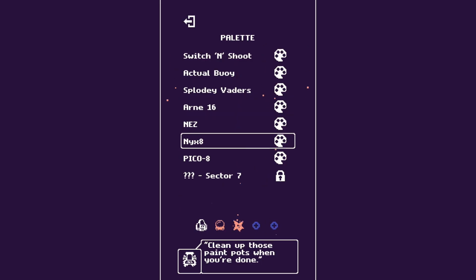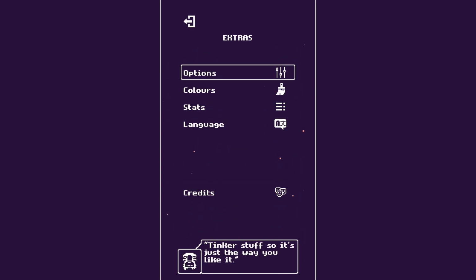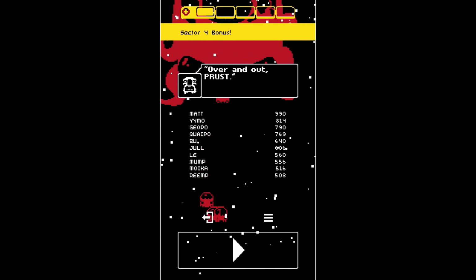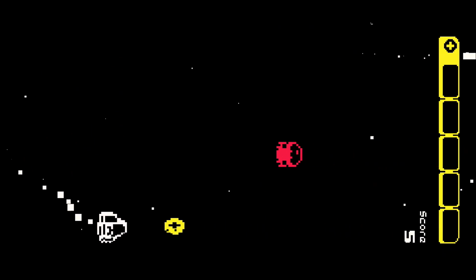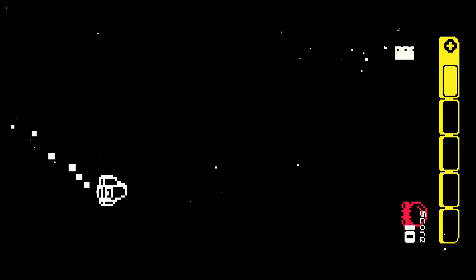There's alternate color palettes that you can unlock, although you can also just customize the colors of each sprite individually, so I don't really see the point in this. There are sadly no online leaderboards, although the preset high scores are pretty tough to beat. Switch and Shoot is thankfully compatible with the flip grip, and all you need to do to activate the Tate mode is to hit the minus button on your controller.